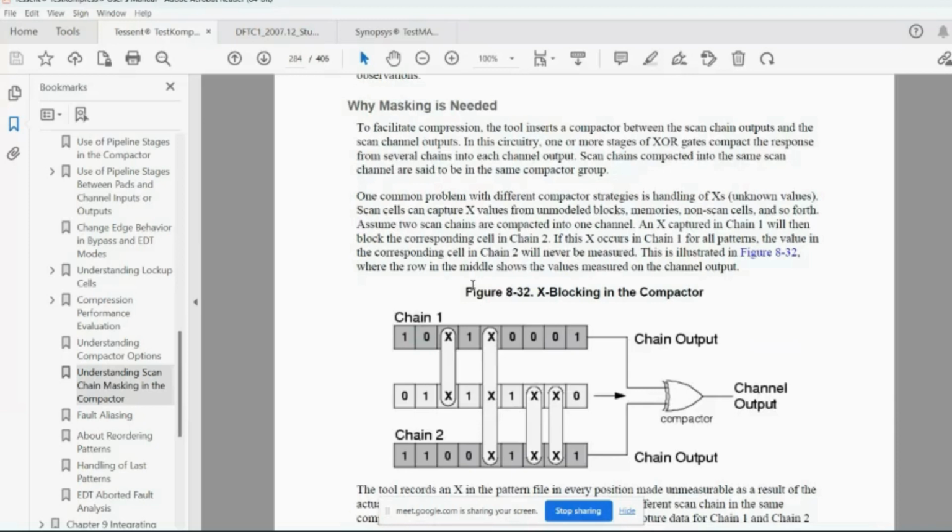Tomorrow it is very difficult to debug compressed chain failures, because the EDT itself is a magical structure where you don't know how the structure forms. This is a concept or methodology introduced into the tool. The tool's behavior, this EDT gets upgraded day to day, and we cannot 100% understand the tool behavior.